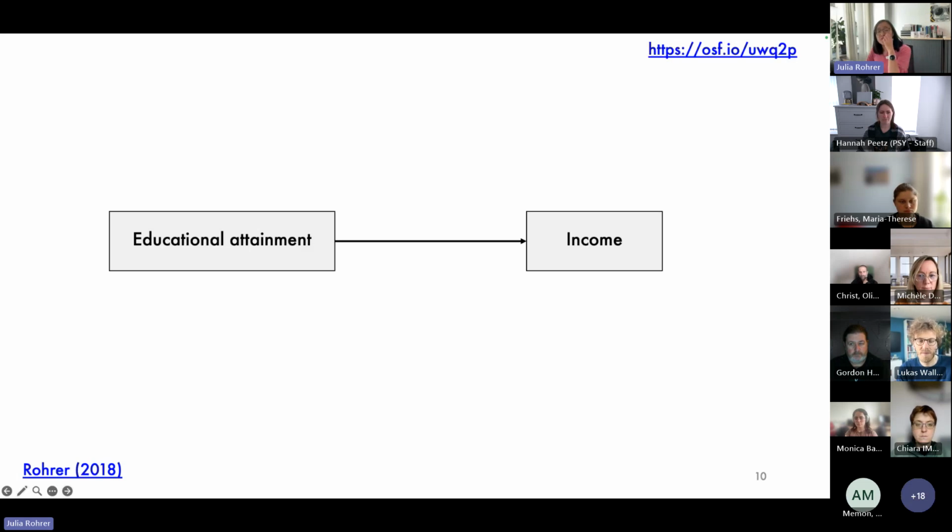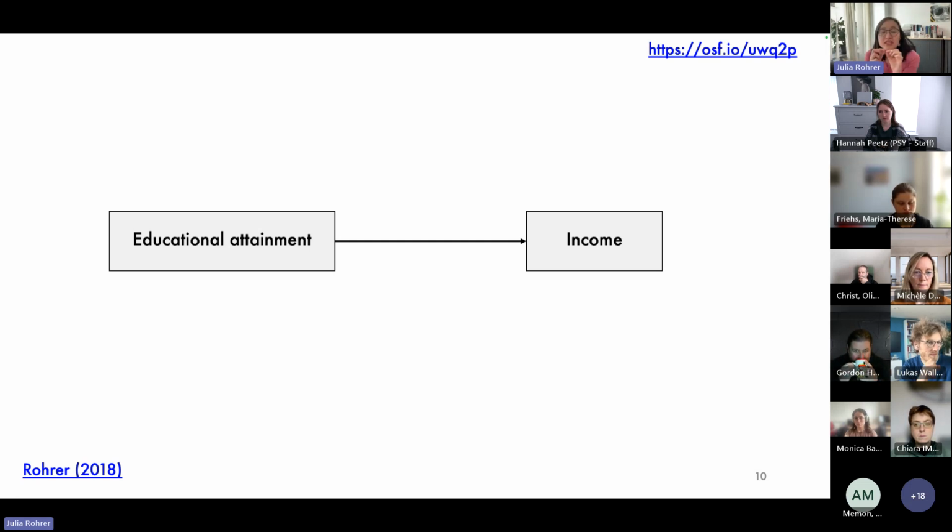Here's an example of the simplest possible causal graph you could draw. We have two nodes here, educational attainment and income, and these nodes represent variables. These could be any type of variable: quantitative, qualitative, one-dimensional, multi-dimensional, and so on. This could also be one node that just says personality, but it means multiple things at once. And these two nodes are connected with an arrow, and these arrows represent causal effects. What this essentially says is that educational attainment could have, or does have, a causal effect on income. So this is what this arrow means.